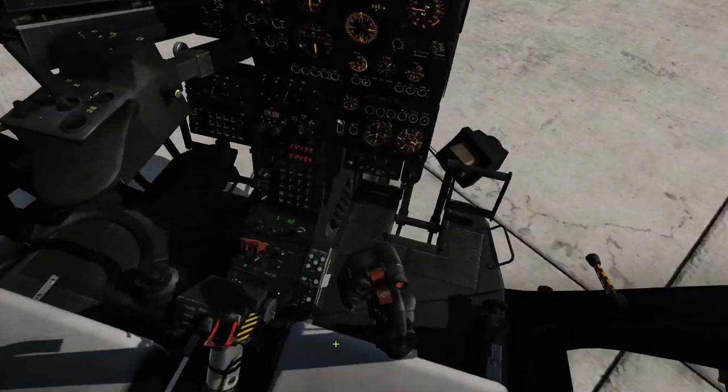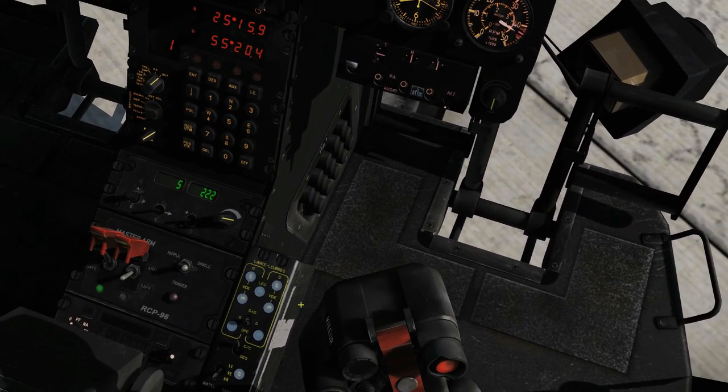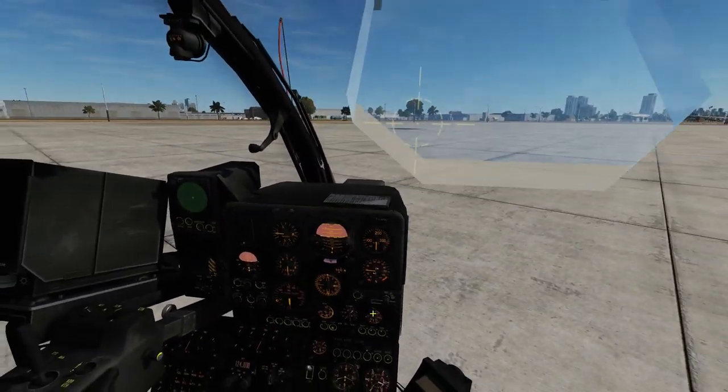We also have countermeasures on this aircraft. The ability to send out flares. We'll have a look at those on the exterior. Can't remember how to use them anymore, but we have the ability to program flare programs for usage, for countermeasures.